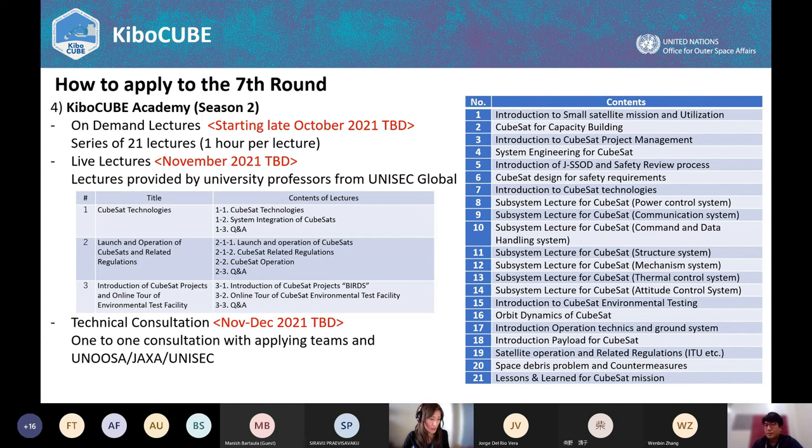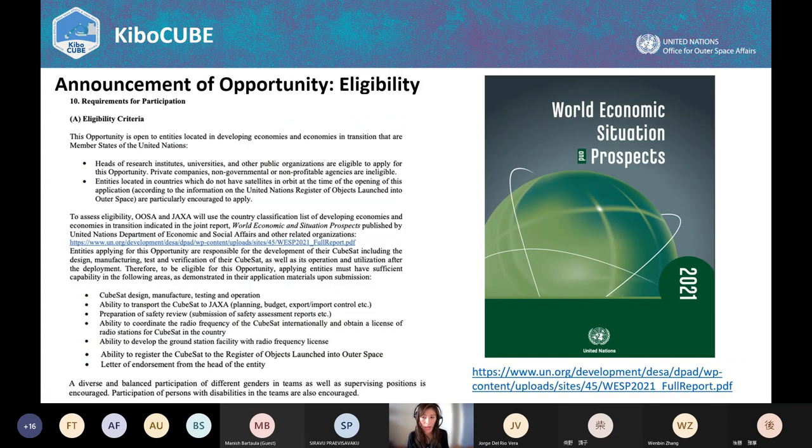Okay, the next question is, can cooperating institutes come from two or more different eligible countries? Yes, as I've explained earlier, we don't have any restrictions on how many people or how many different countries can be part of a team. So please feel free to have a giant international team as well.